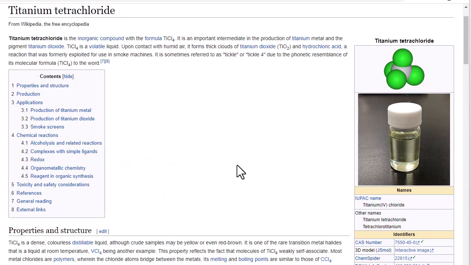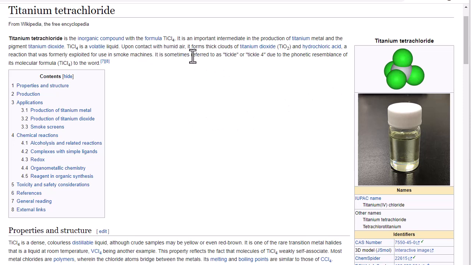It's usually called titanium tetrachloride, which is probably a better name, because even though titanium Roman numeral 4 chloride would be correct if this were an ionic compound, which you'd expect because you have a metal and a nonmetal, look, it's a liquid at room temperature, so it's really a molecular substance and doesn't really deserve an ionic name. Hence titanium tetrachloride, or as they sometimes call it, TiCl4.